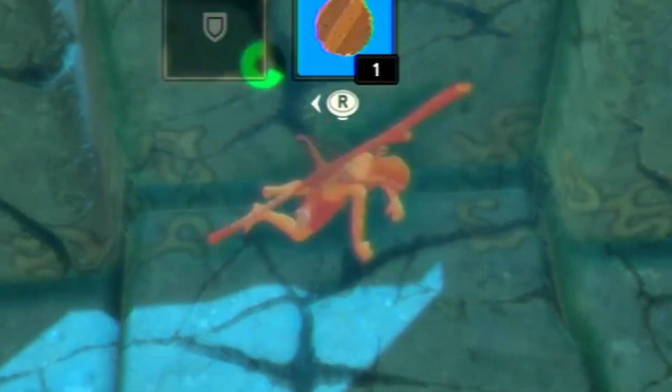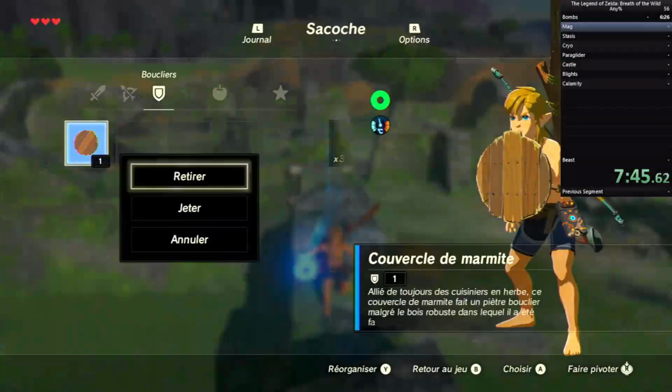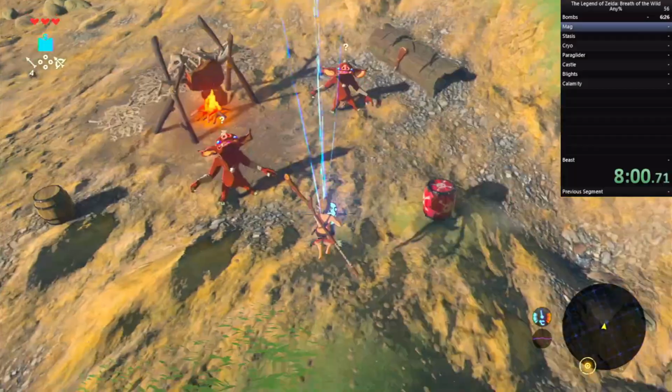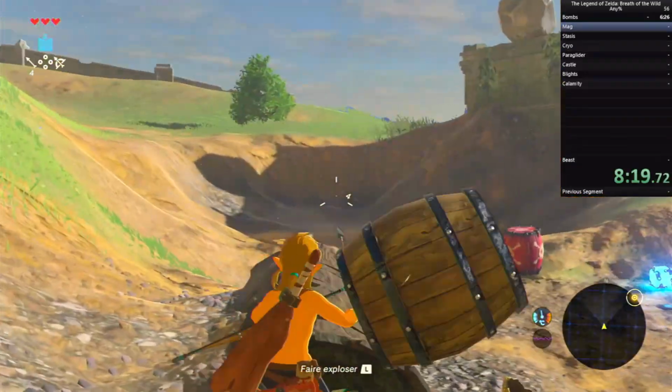Now we complete bombs with a cool ragdoll trick to launch over the blocks. In Magnesis, we can start off with the ledge BLSS over to the bokoblins. After disposing of them, we can now BLSS with the barrel over to the shrine door.